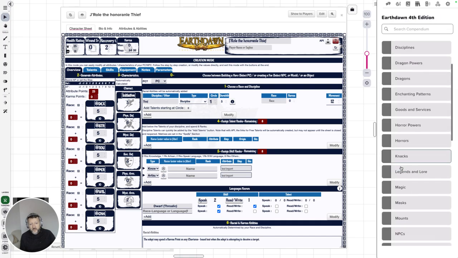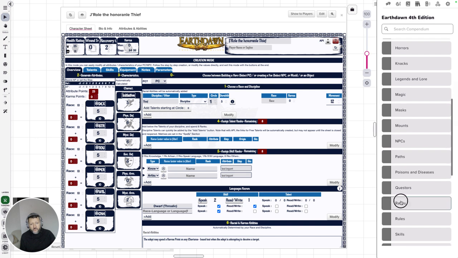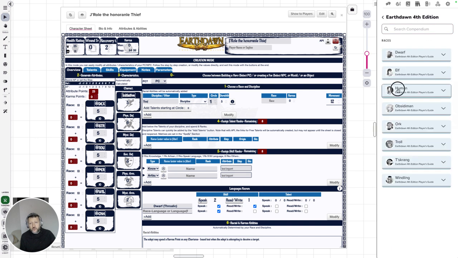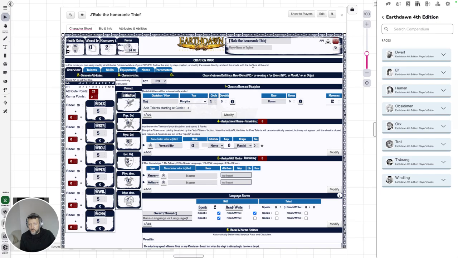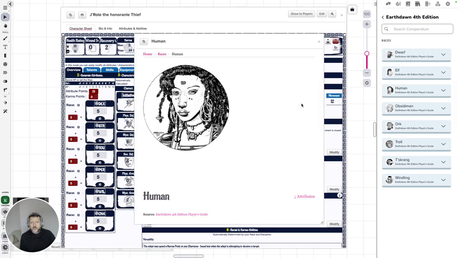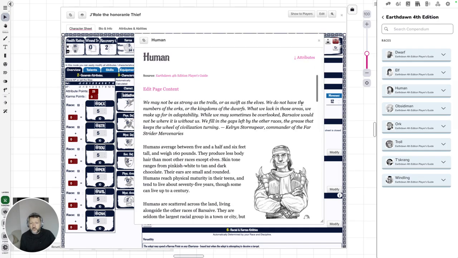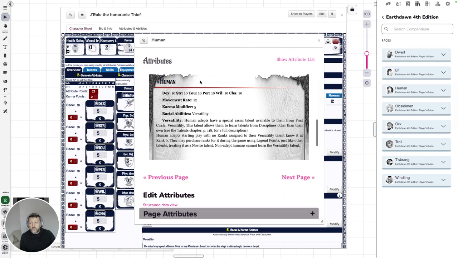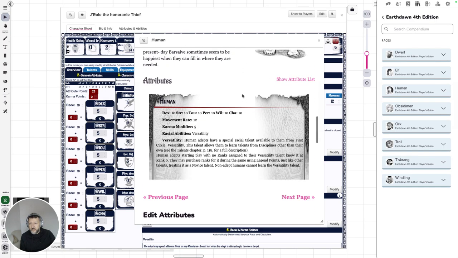I will pick a race. This time I will pick from the compendium. I will take human, drag and drop, and my character is now a human. You see this button, I, here is really only for compendium users. This is something that you will find in multiple places of the sheet, and it opens the part of the compendium with the actual data from it, so you can very quickly access your information here.